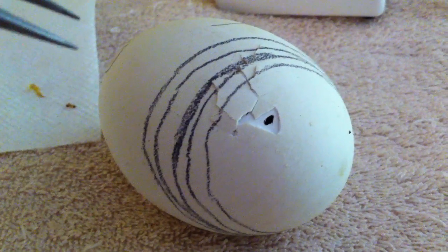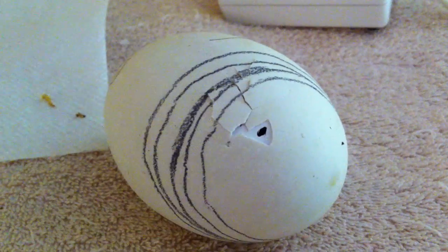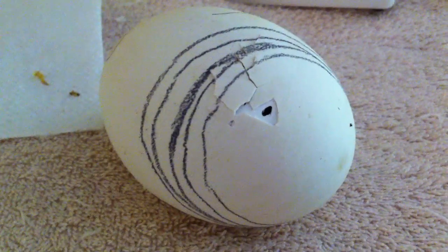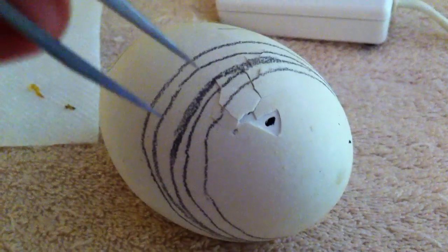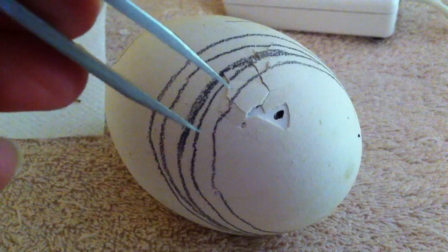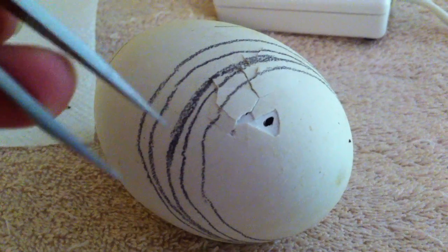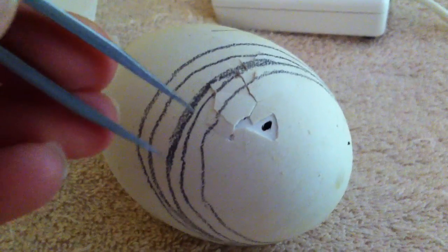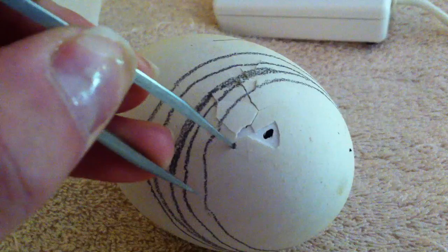She internally pipped on Tuesday and today's Thursday, and she's now just starting to do her hatching unzipping process. Sometime after she internally pipped, I candled the egg so I could see where she was inside, and I used one side of these really sharp tweezers and very carefully popped a hole in the shell right here — you can see it's still there.